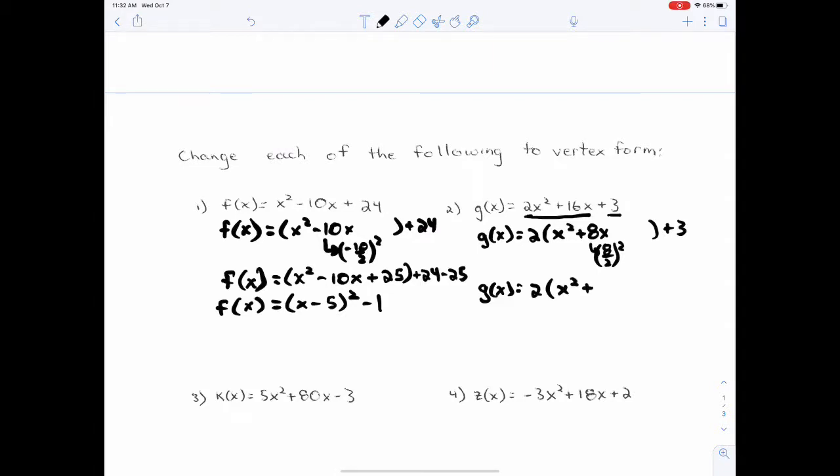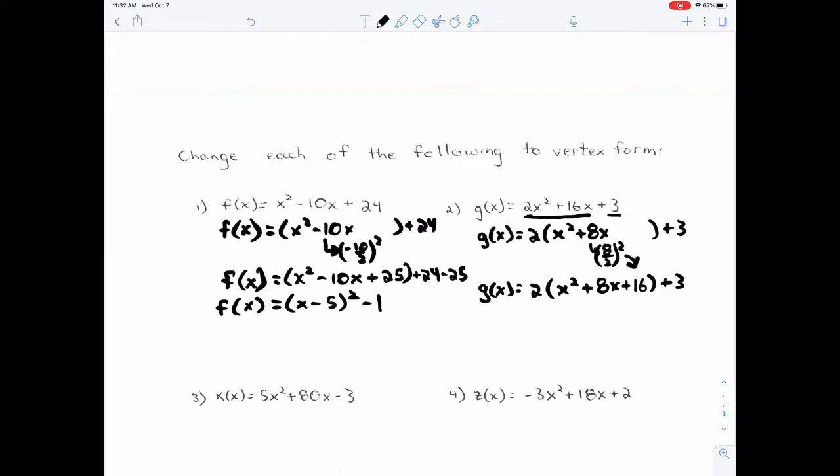Okay, take a look. This is the equation as it is right now. But what I'm going to do is, now watch me. I know this is going to seem weird. I'm going to add 16 inside the parentheses. But that's not really correct. I didn't add 16. What I did is I wrote plus 16.